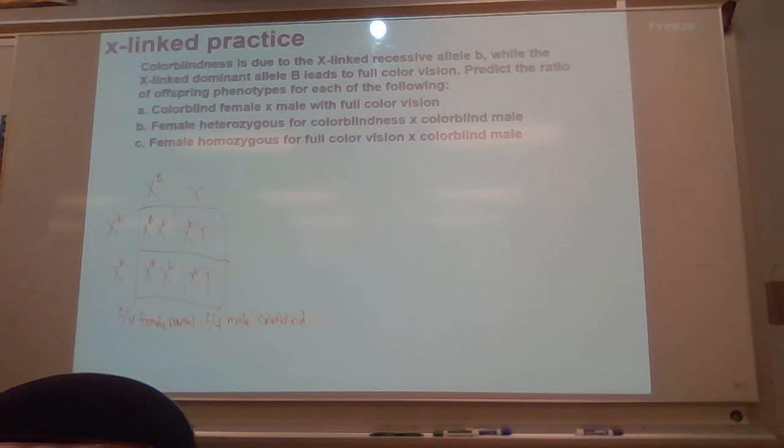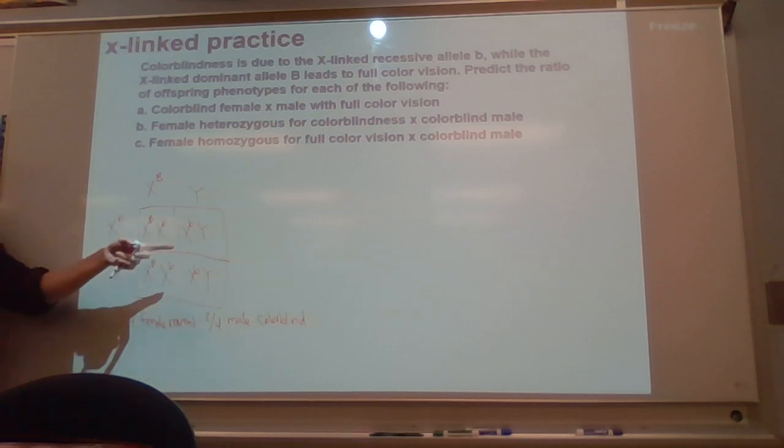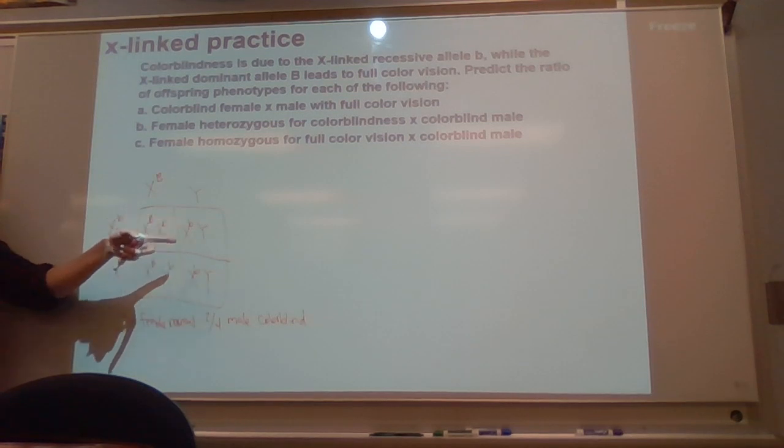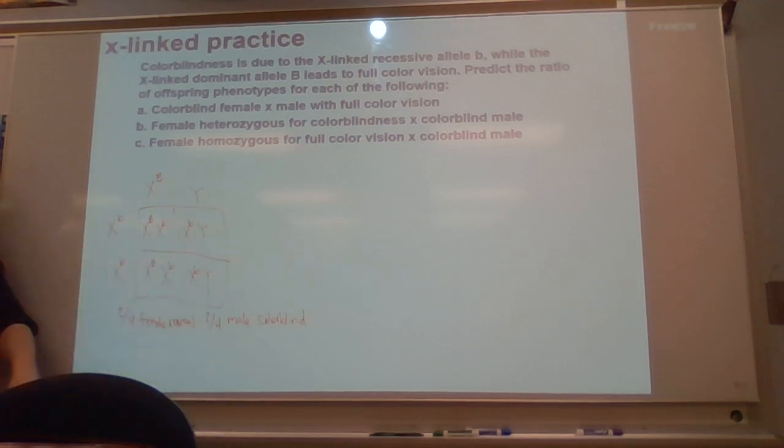So you probably can't read that. But if you do this first cross, all the girls are going to be heterozygous, so they're going to have normal vision, right? All of the males are going to have only the recessive allele, which means they're going to be colorblind, right? So if your mom's affected, the son's going to have it no matter what. The only chance he has is getting the defective copy from mom.